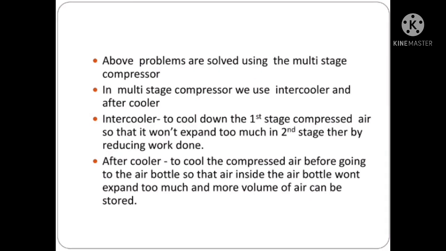In a multi-stage compressor we use an intercooler as well as an aftercooler. The intercooler cools the first stage air before passing it to the second stage, thereby reducing the work done. Then the aftercooler cools the air at the outlet of the compressor before it goes to the air bottle, thereby reducing the temperature of the air and its volume, so more air can be stored in the air bottles.